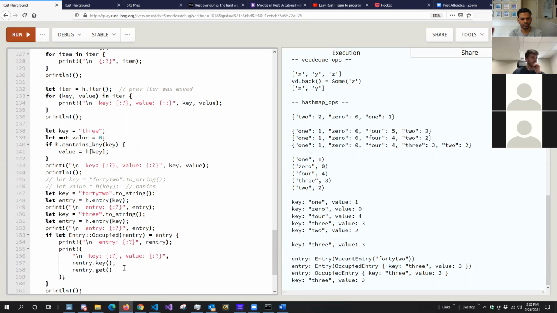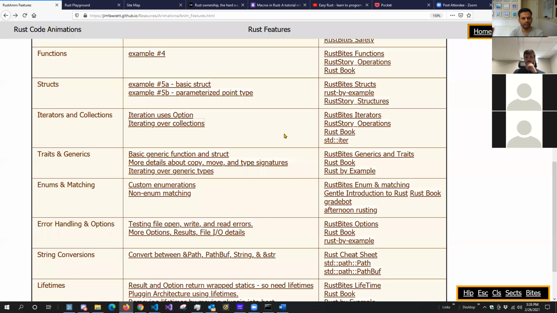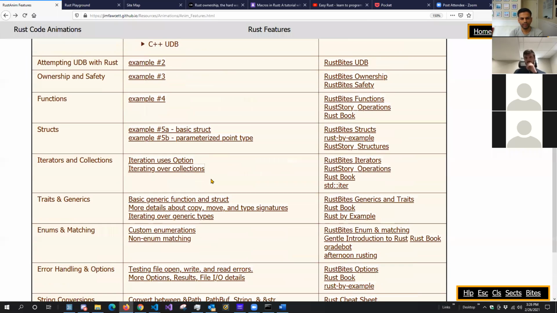I don't remember how to do that. If I haven't used a hash map in the last day, I won't remember how to do this. But the point is it's here. There's lots of stuff like that. So it wouldn't be a bad idea sometime when you're bored and don't have anything else to do, just click on a lot of these and get an idea of what's here. And I expect this to be growing. Basically, every time I can't remember a piece of syntax, I plan on putting it in here.